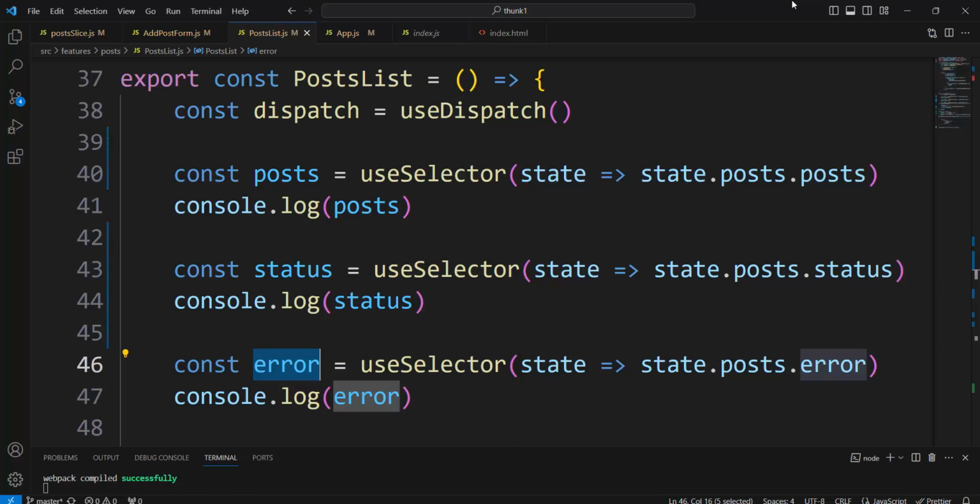After that, two renderings for every thunk function. Add new post, two renderings, pending and fulfilled or rejected. For the update post thunk, two renderings, for the dispatch of the pending type action and the fulfilled or rejected type action.